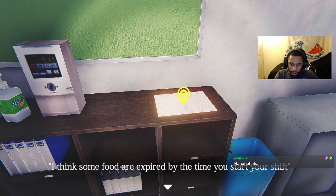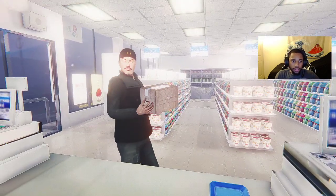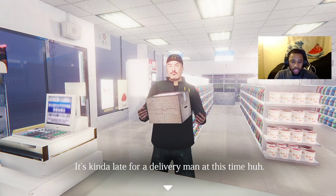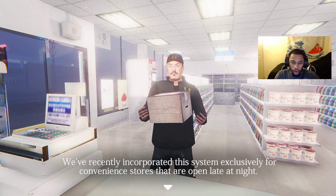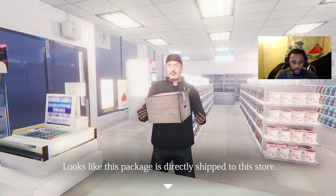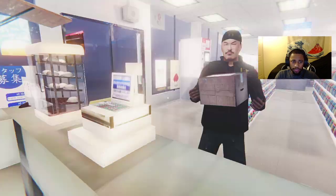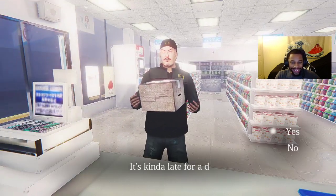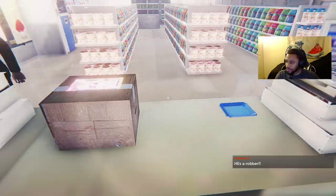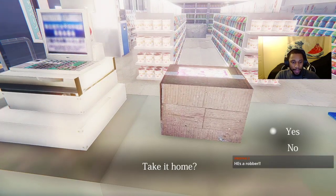Some food has expired — can I take some off the shelf? Oh hi — that's a new face. Let's go help him out first. You have something for me? It's kind of late for a delivery man. 'We recently incorporated this system exclusively for convenience stores open late at night. This package is directly shipped to the store — and the name matches your tag. I think this is for you.' Also, I'm carrying a flashlight this entire time.